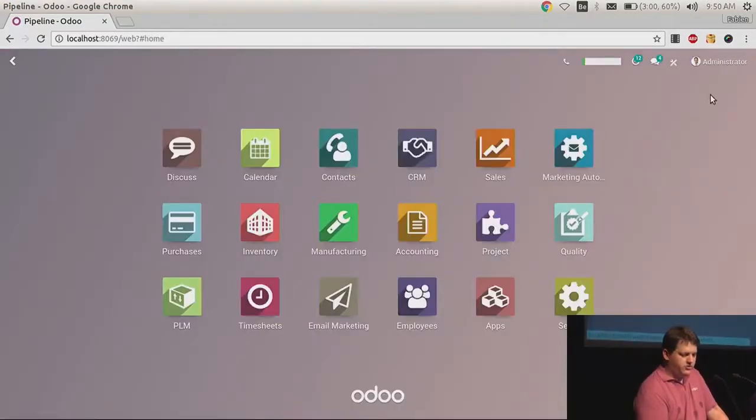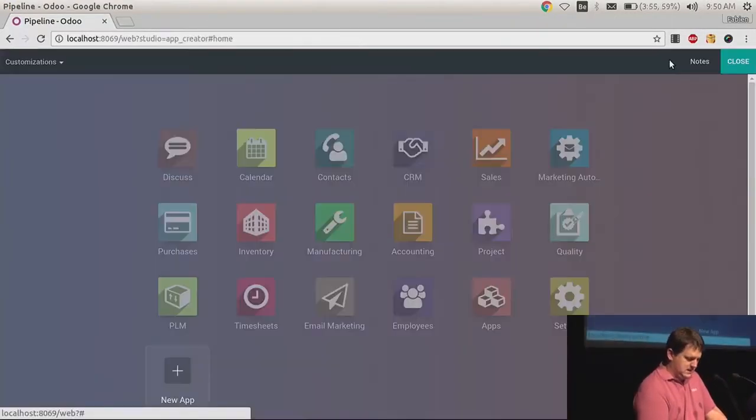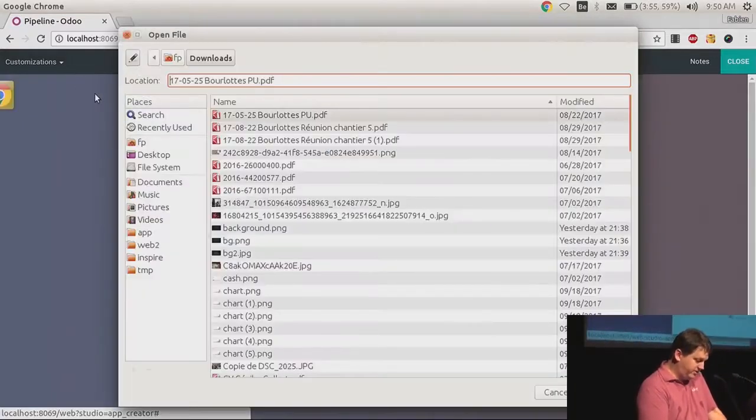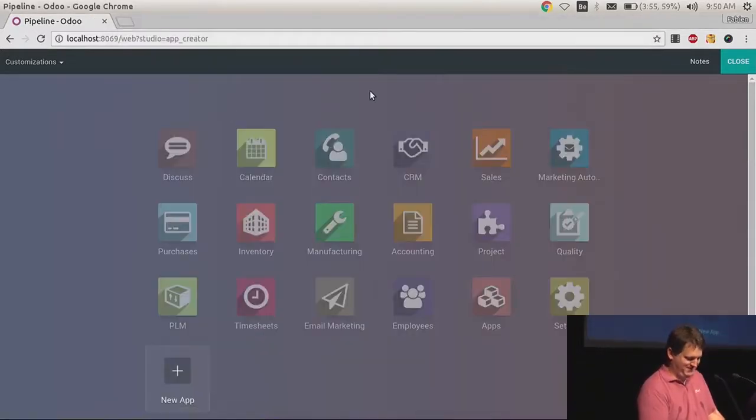So Odoo Studio is this small icon. Now you can import and export your customization. So you get modules that you can re-import. That's very useful. You design something, and then you can deploy in production later on. And you can do it several times. Re-export, import, export, import, and it only applies the changes. So you have evolution of your software. You can also customize. Now you can customize everything, including the background. No, I will not mess with the background now. I will do it after.